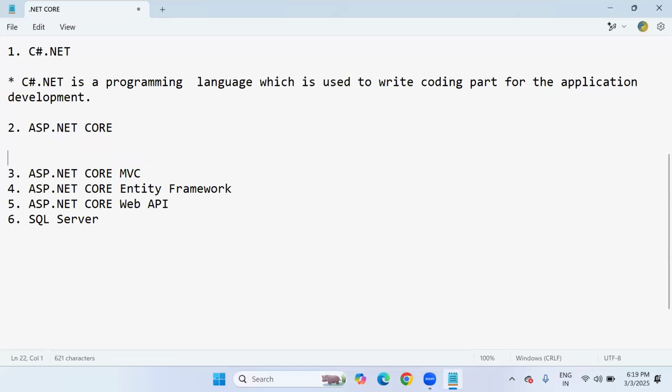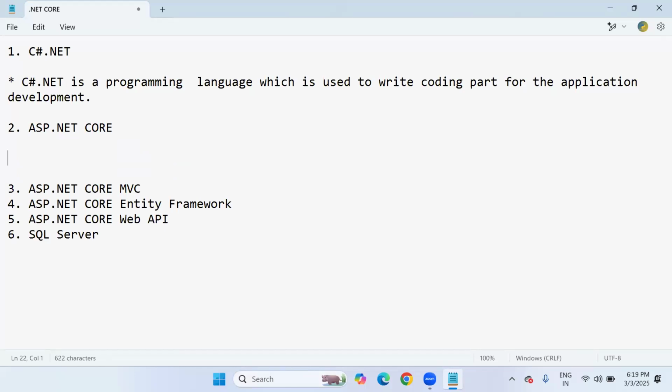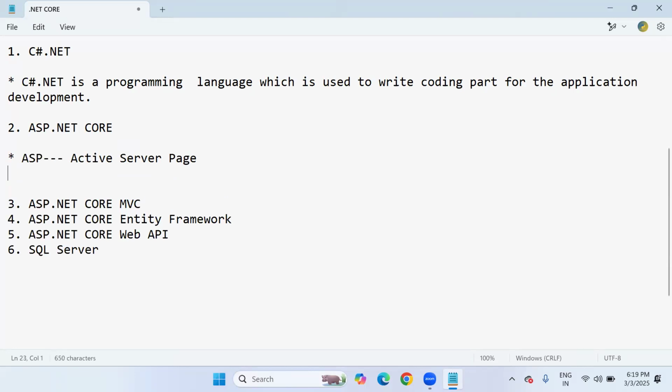So what is ASP.NET? First of all, ASP stands for Active Server Page. ASP.NET Core is a web application development framework.